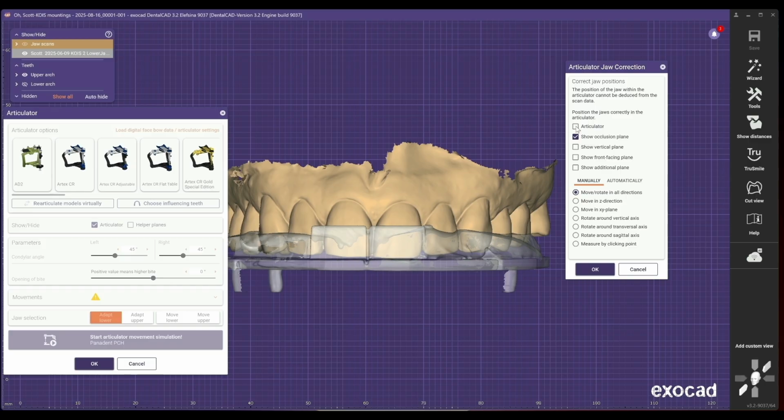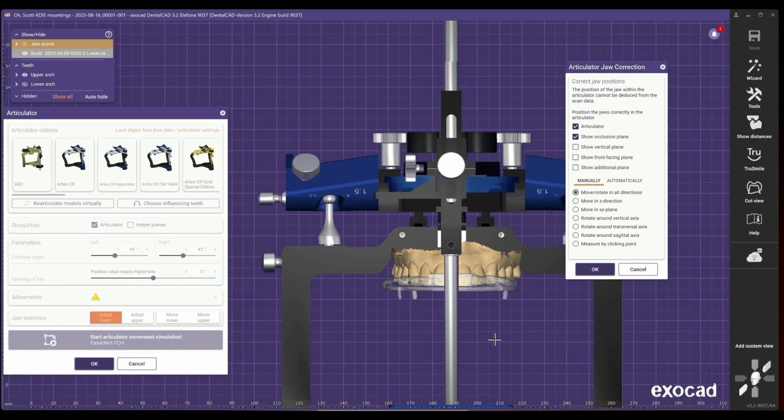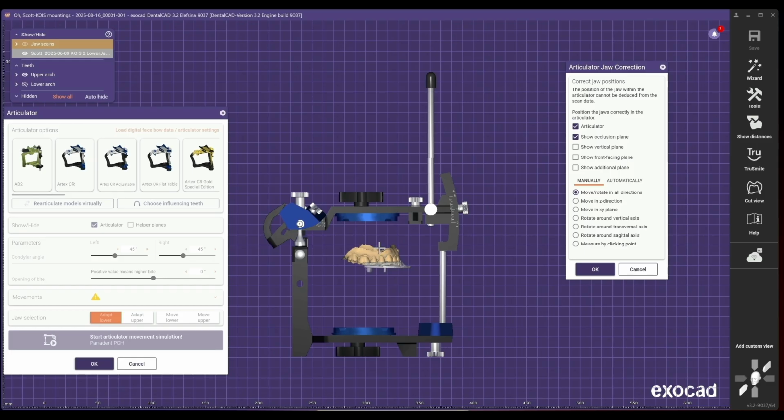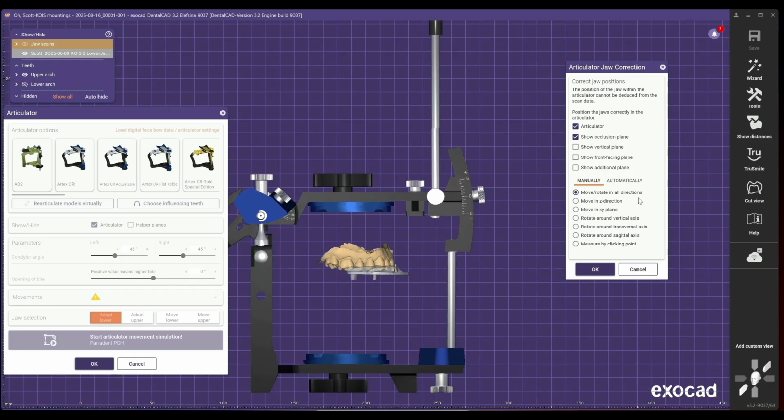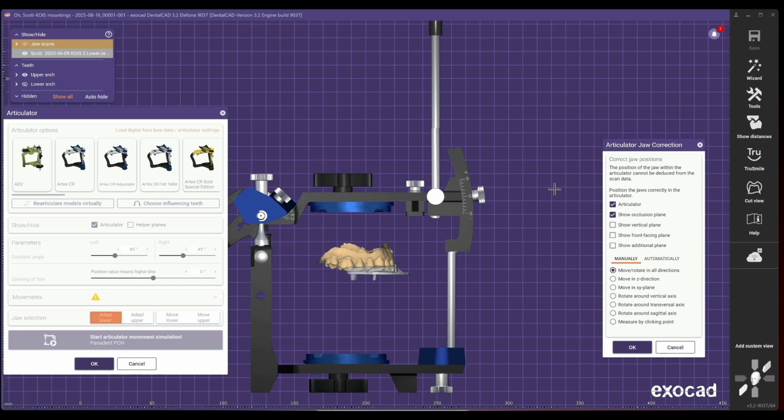And turn on your articulator. And there you have a nice mounting. Now, this is just a plain Kois mounting, but now with an aesthetic plane of occlusion incorporated into it. But if you recall, we did take a measurement of the estimated hinge axis. So what we're going to do is go ahead and reset this model so that it reflects a more accurate mounting with an estimated hinge axis.